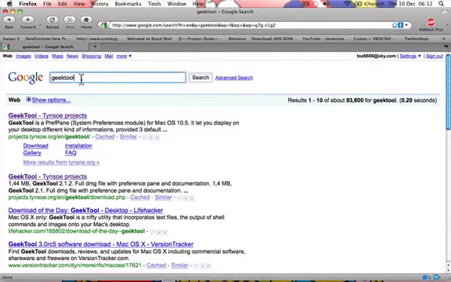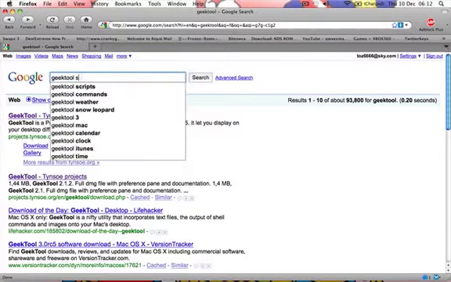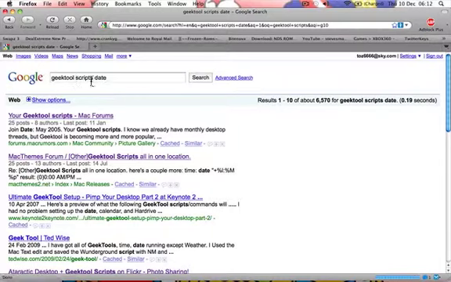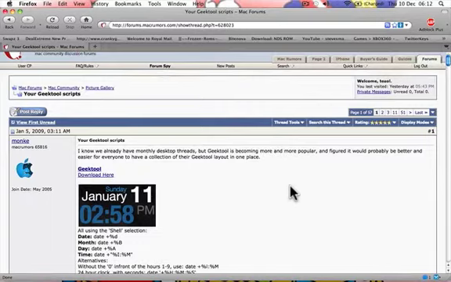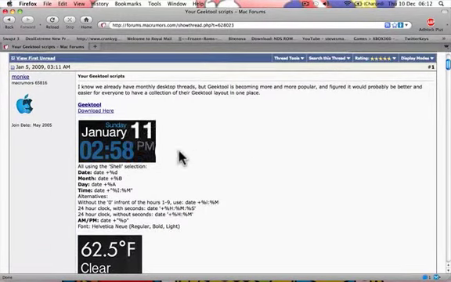Now if I put geektool scripts, you will see, in fact on here you'll also see the date. A date is a pretty simple one. We'll see geektool script dates, and you'll see there's a lot of places I have visited for script, this being one of them, forums@macrumors.com, and indeed I have a post in here, but this is a massive post, some 57 pages long.